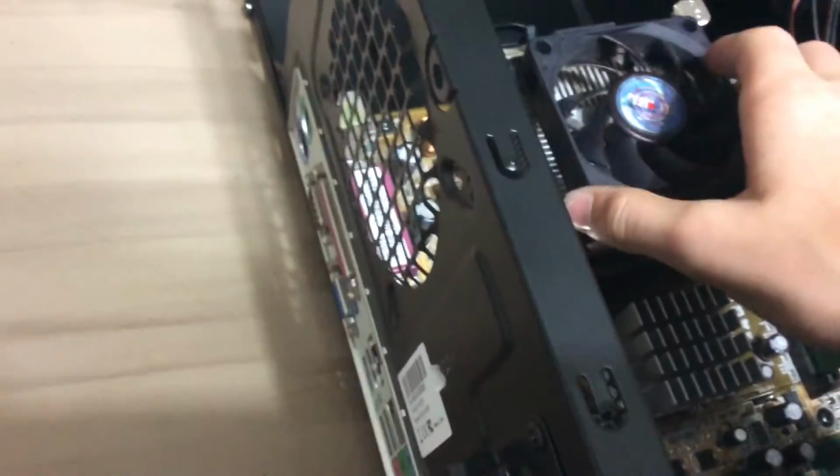We need to put a CPU cooler on it since, I mean, it doesn't have one. So I'm gonna put that on there. And we got this big bag of screws. So let's just open this up. Come on. There you go, got it. And these very long screws are what the CPU cooler, you know, needs.